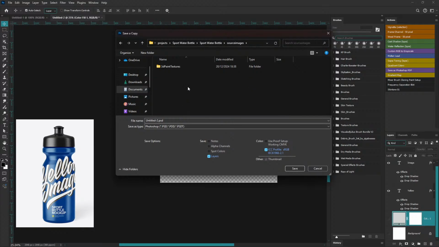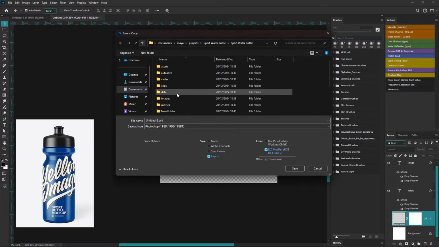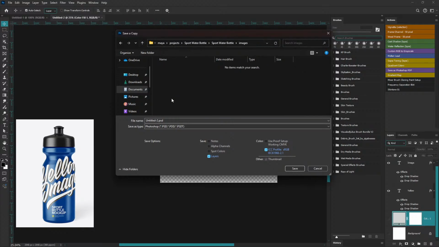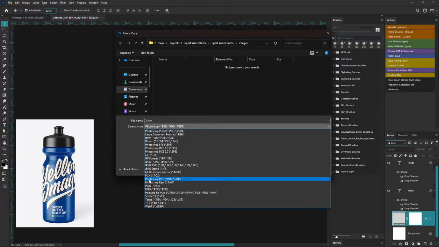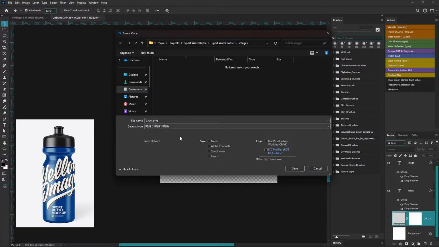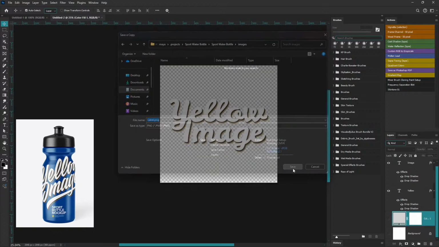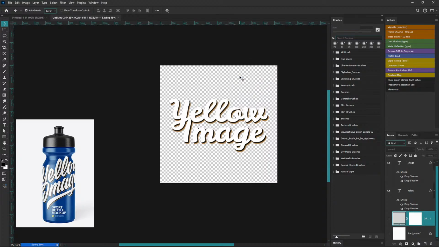We're supposed to put that in source images, but no, we'll go back and just put that into the images, and we're just going to name this label. I can click on this drop down menu and save it as PNG because we just want it on a transparent background, and we're going to hit on save and click on OK.